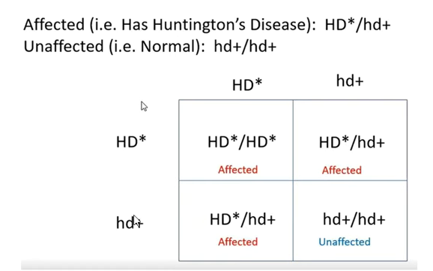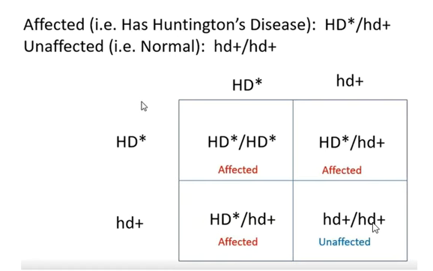And then the third possibility would be this gamete with this gamete, which would give me this particular genotype. Now, because Huntington's disease is an autosomal dominant, as long as an individual has one copy of the dominant allele, they show the disease symptoms. So that would mean that 3/4 of the offspring we would expect to be affected, again, because they would have at least one dominant allele. Only 1/4 of the offspring would be unaffected because they have two copies of the normal allele.